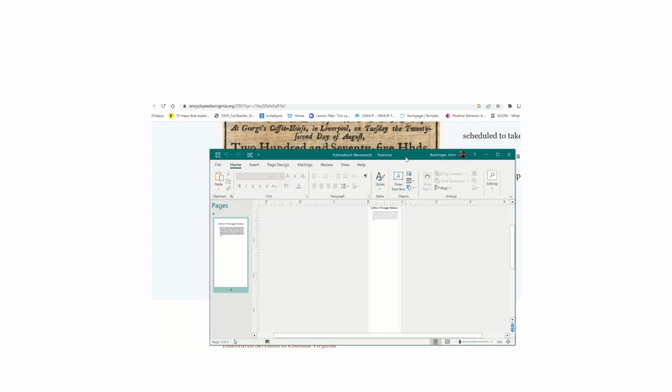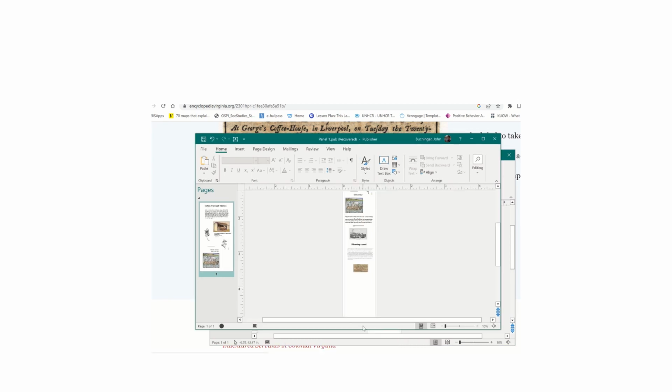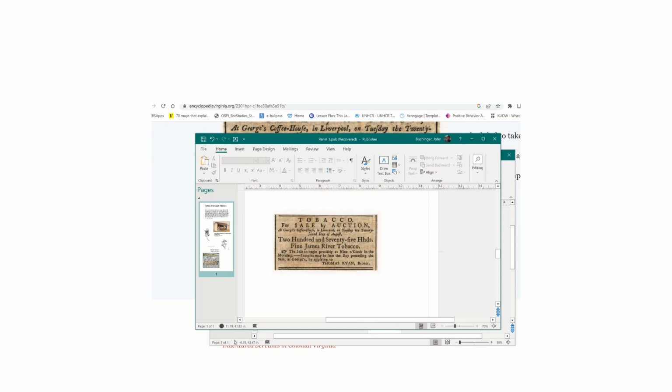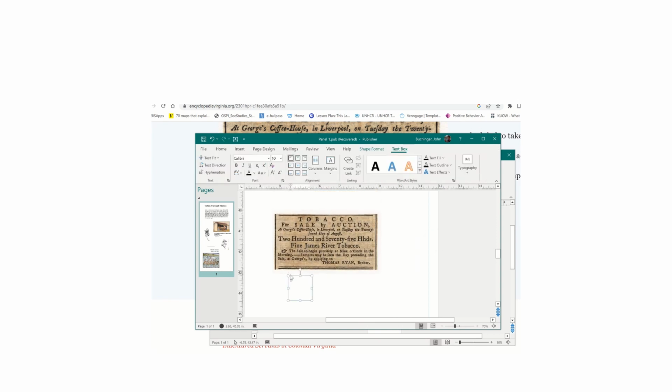Oop, wrong doc. Let's go to the right document. Going to make this bigger again. And there's my document. All right, so text box time. Throw a text box in there, a little text box.